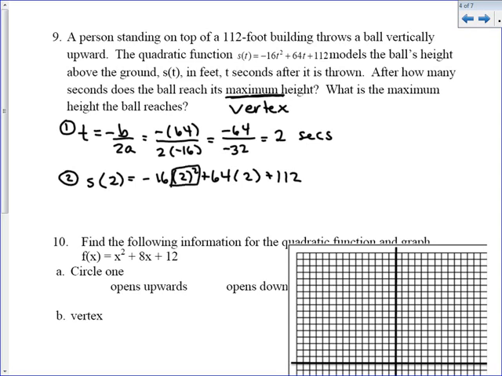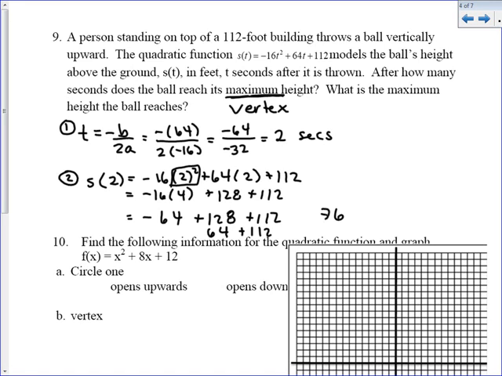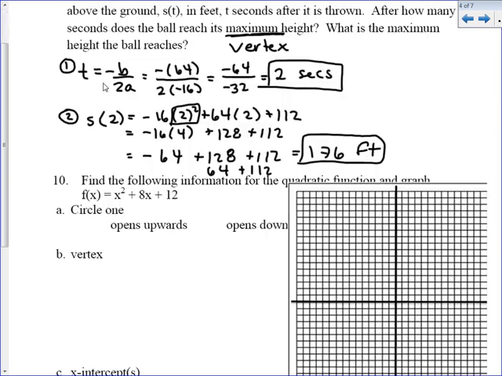So I'll start with your exponent. Negative 16 times 4 plus 128 plus 112. Negative 64. And you could do this in many fewer steps. I'm just doing everything because I'm working it out. So it's 64 plus 112. So I got 176 feet. Once you show me what you substituted in, if you want to put the whole thing in your calculator, I'm fine with that. I'm not testing your arithmetic. So at 2 seconds, we're at the maximum, which is 176 feet.